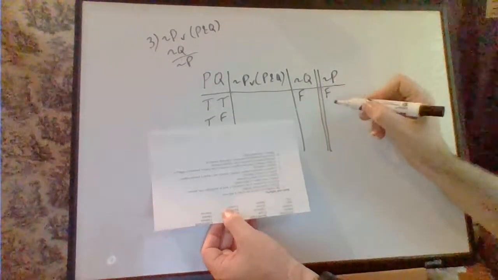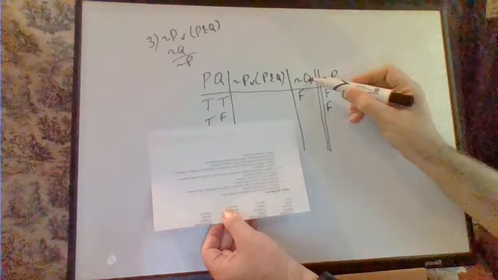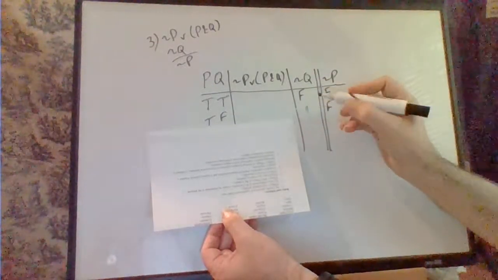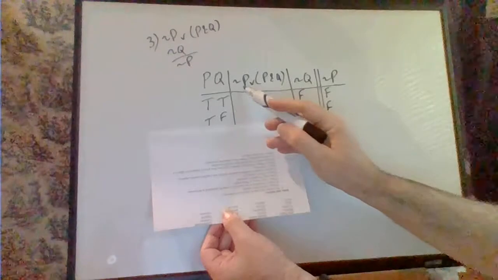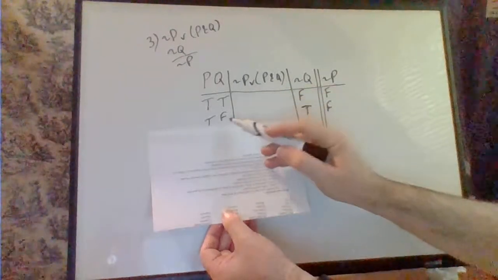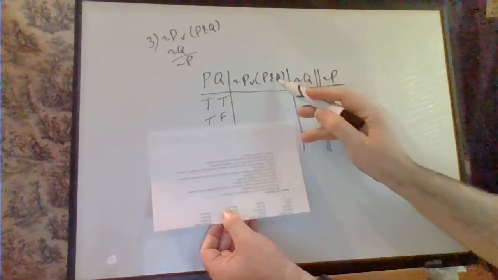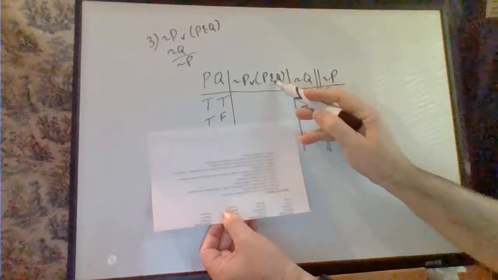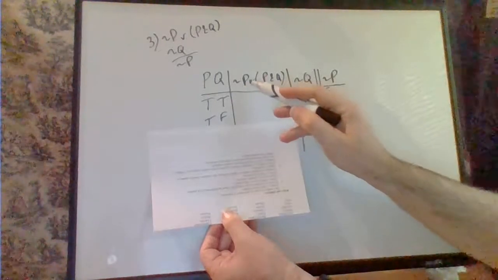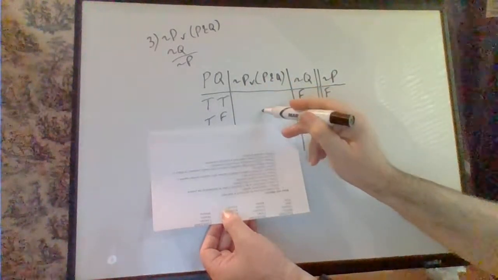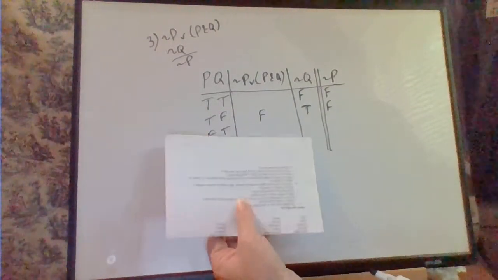Here, P is true. Negate that, it becomes false. So again, it's possible. Q is false. Negate the false, it becomes true. Okay, so that's a possibility. So now we'll have to look at this line. Not P or P and Q. So the P is true, the Q is false. Inside the parentheses, true, false with the ampersand is false. P is true, negate that, it becomes false. So false, false with the wedge is going to give you false. So that line is not going to give you all true premises leading to a false conclusion.